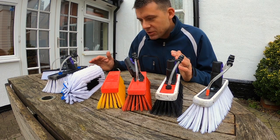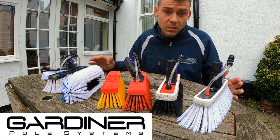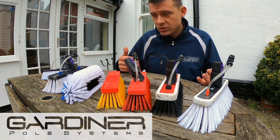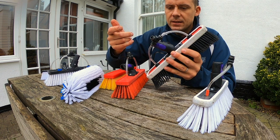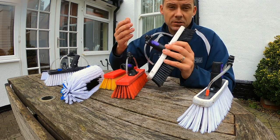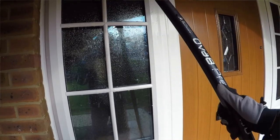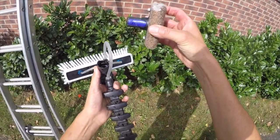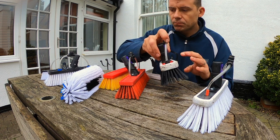I want to show you then these brushes from Gardner. I've been using them for a few months now, trying out the different types of brushes, working out which ones I prefer, which ones are good in certain situations. And all of these brushes, you can just screw on any T section you want, depending on what pole you're using. I'm using the over 8 pole from Streamline, so most of these are on swivel T connectors so that I can put it on my over 8 and I can just swap them all over really quickly. So yeah, here we go.